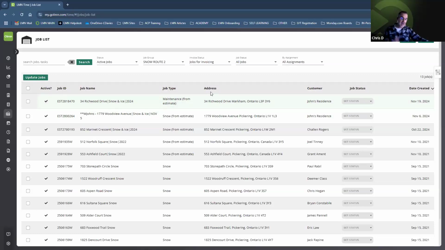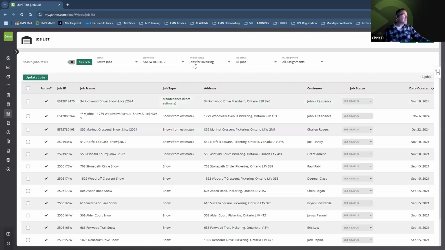Now, if we have more jobs or want to create another job, and before I talk about that, one thing you guys should know is that when you're creating your jobs in LMN, from estimates or from scratch, we generally recommend that you turn that contract feature or billing feature on for every single one of your jobs, because you have a job, you're going to bill for it.